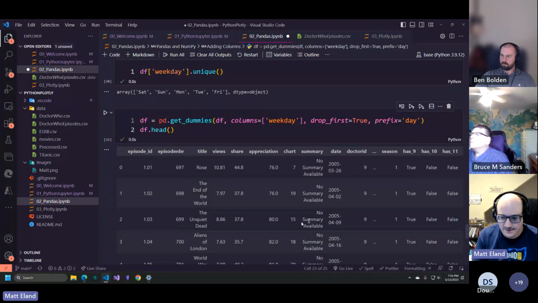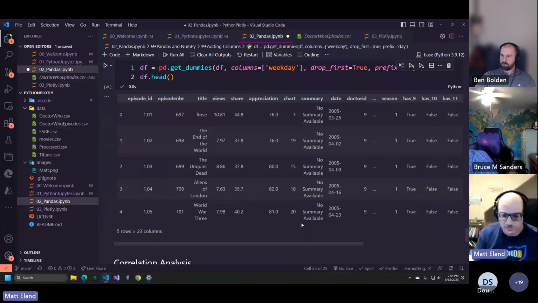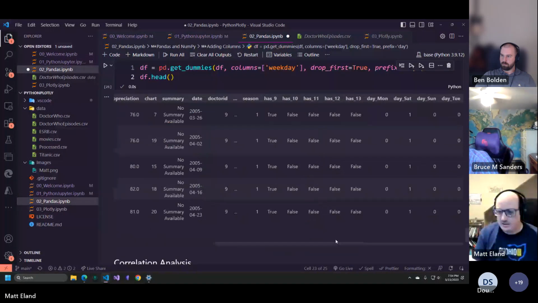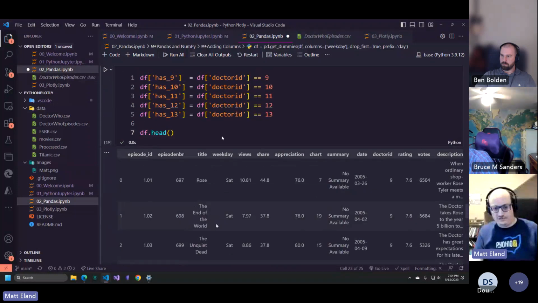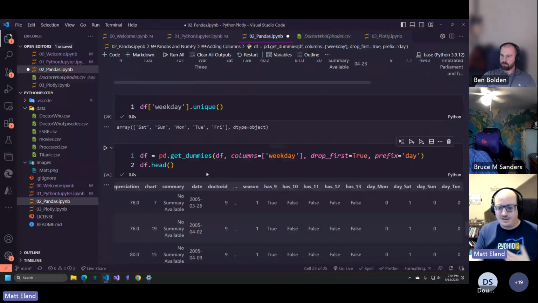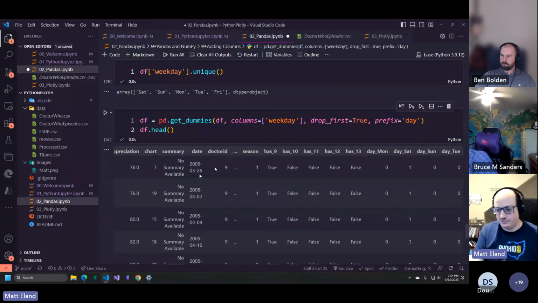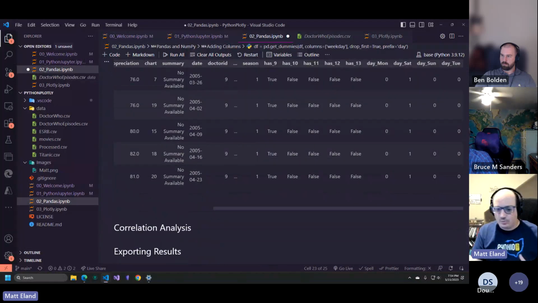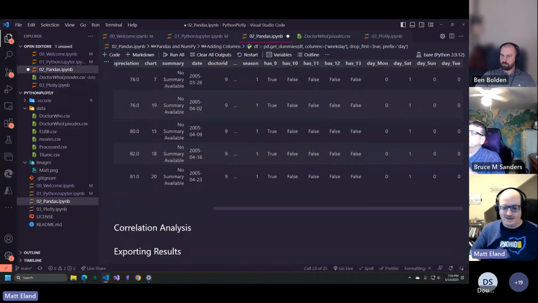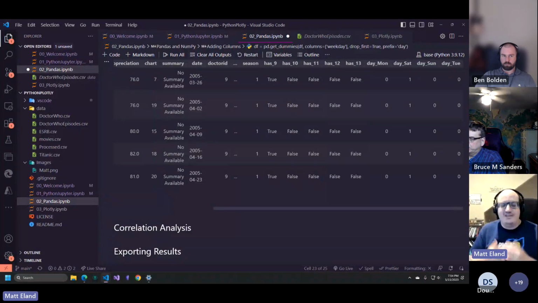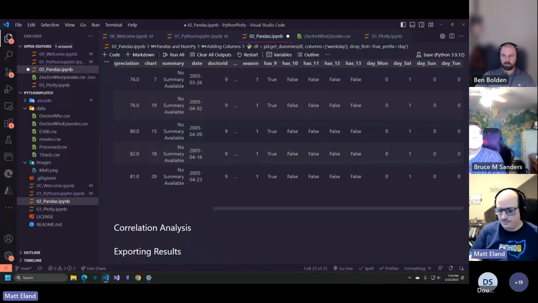If I look at this, I see I now have, come on now, day Monday, day Saturday, day Sunday, day Tuesday. And so I don't have to do this manually like I did before with these 5 rows. It now works for every distinct value. It's added a new column for me, which is really neat. So that's something we'll do a lot in machine learning, for adding together different columns to say, hey, do you have this attribute? Do you have this attribute? Do you have this attribute? It makes it easier to A, visualize, and B, it makes it easier for a machine learning model to kind of seize on that. And we're often doing things around that nature.